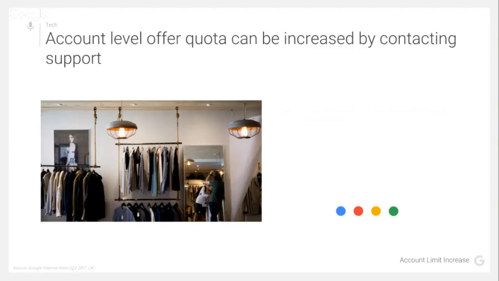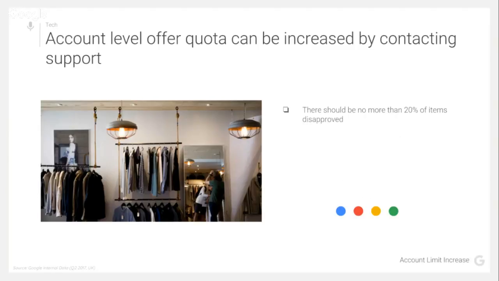The most important is that the increase can happen only if there is a banner that shows up for you on Merchant Center saying that you have reached your limits, you have reached your quota, you cannot submit any more items. That will be the first flag, and in that case, there are a few checks that you can do yourself, and if you tick those boxes, you can then contact us, and we can see if we could get that limit increased.